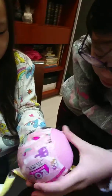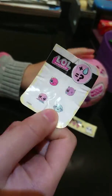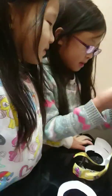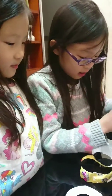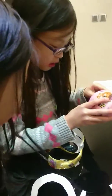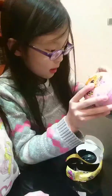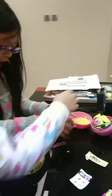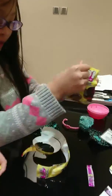Here are the stickers. I want to see the stickers. I get it first. Okay, so it's still gonna cry or wee or I don't know what else. Change color. Okay, change a color. This is going to have a look. Okay. Hey, Melanie. Okay, I can't wait. More surprises there. I know. With the catalog!